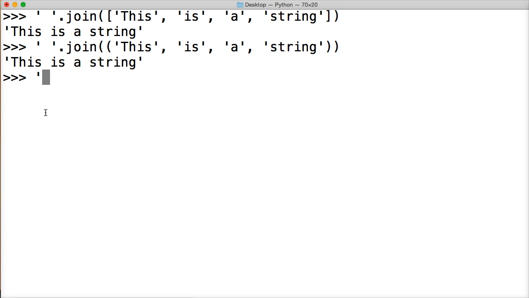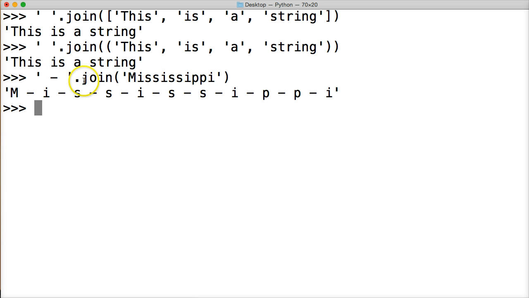This time our separator is going to be space hyphen space, and then we're going to do dot join, so we're calling our string method join again, and we're going to create a string, and we're going to say Mississippi. Now, it's the same thing, it's going to iterate through our string itself. So every time it iterates, it's going to go M space hyphen space I space hyphen space, so it's going to present it through. So let's take a look at that. Boom, there's Mississippi, we got the space, the hyphen, the space, and so on all the way through. So it iterates through each one of the characters in our string object.